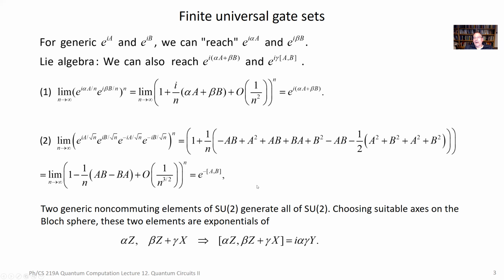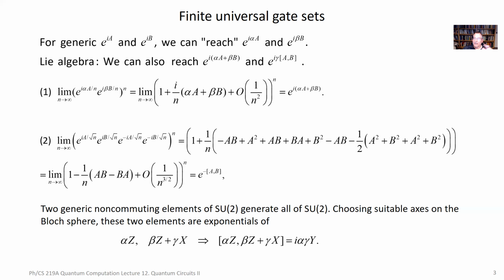So for example, let's suppose I have two elements of SU2, which are both generic, nothing special about them. They're any elements aside from some set of measure zero, which are special. And generically, of course, they won't be commuting. And just building circuits out of those guys will be enough for me to get as close as I want to any element of SU2, to get anywhere on the Bloch sphere, if you like, starting from some initial state.